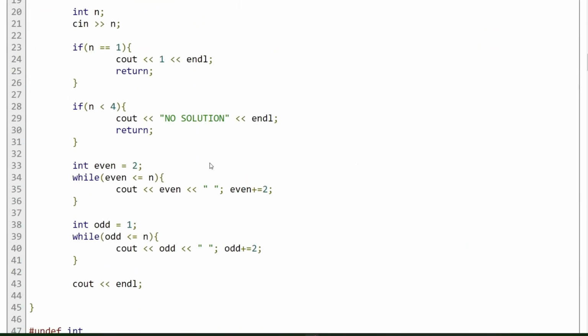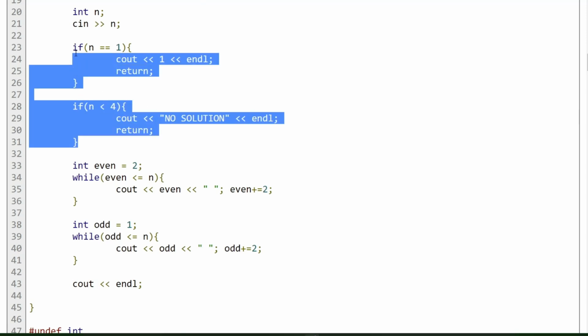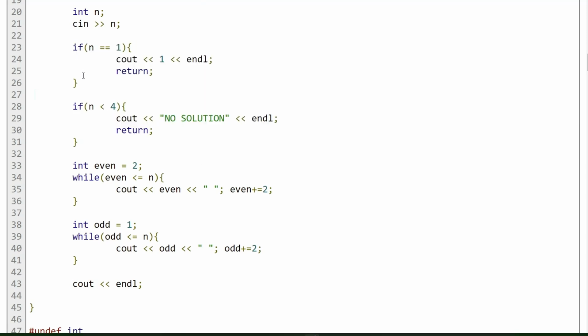So the solution I have here is a pretty simple one. First of all, I have these two if statements here, which are the edge cases, where n is small actually. So if n equals to 1, we have to output simply number 1, okay? It's just one element, it has no adjacent elements. So by default, it will not stop the permutation from being beautiful.